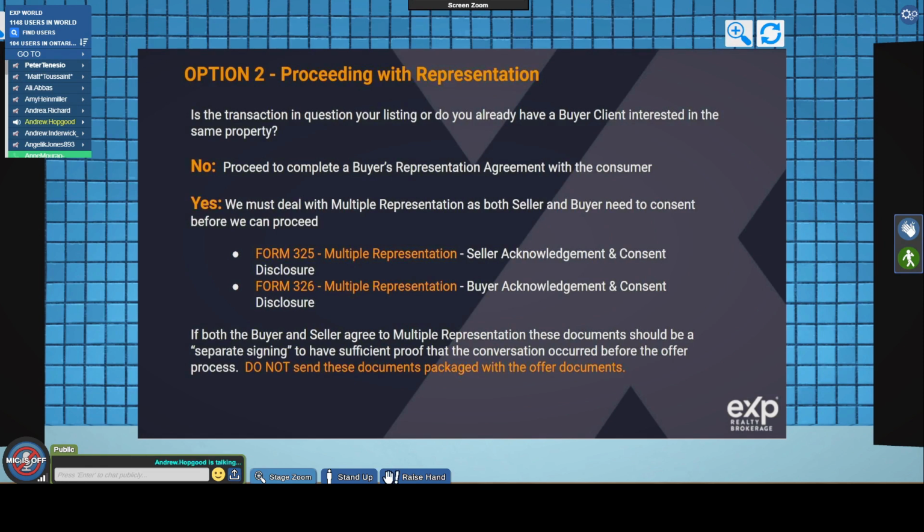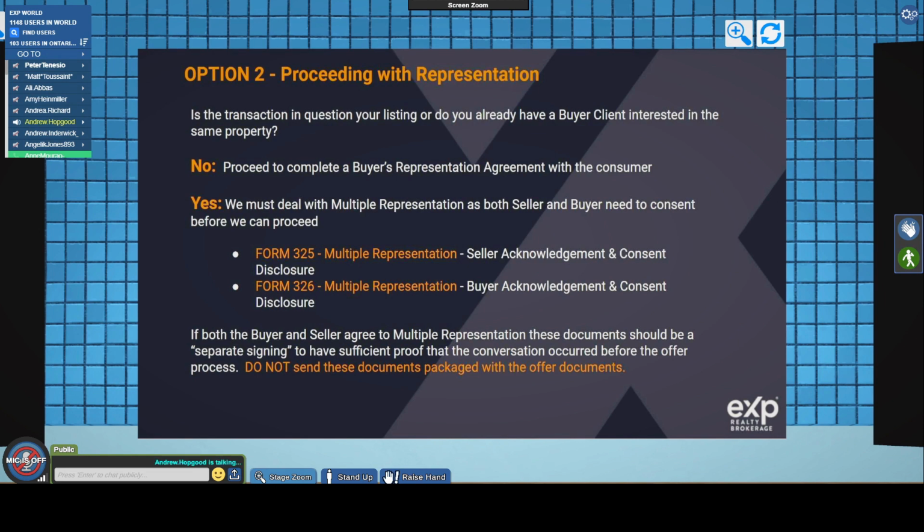At this point, I want to be clear that we're going under the assumption, sorry, that all listings, all representation documents are under the new model. Okay, right? There's going to be some overlap with pre-TRESA documents. Again, if you have a scenario you're not really sure about, please come talk to one of us. Happy to help you with that, understanding what kind of scenario you might be involved in, but we're going to take this approach that all documents are under the new model. Okay, so being that everything's under the new model, multiple representation is going to occur in one of two instances. That you have maybe two buyers wanting to go after the same property, or you're going to be potentially representing both buyer and seller, right?